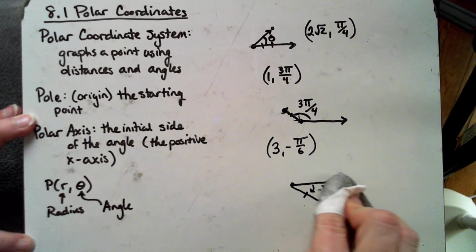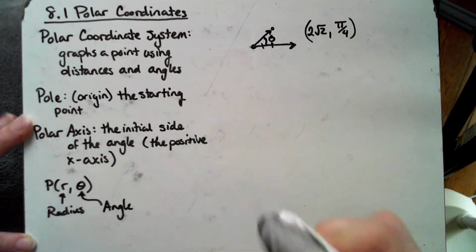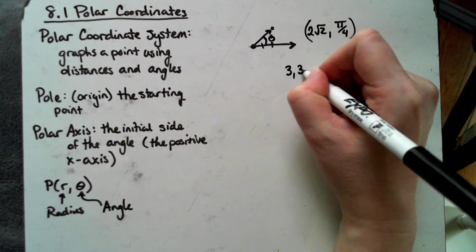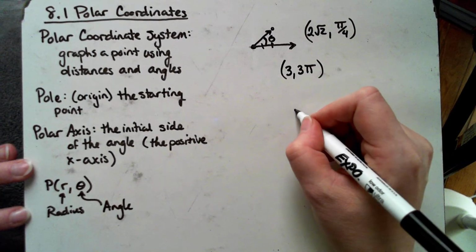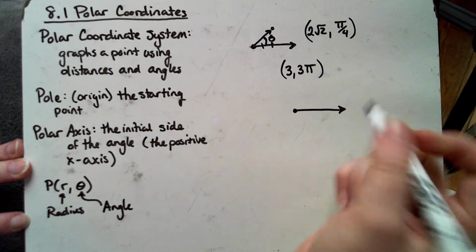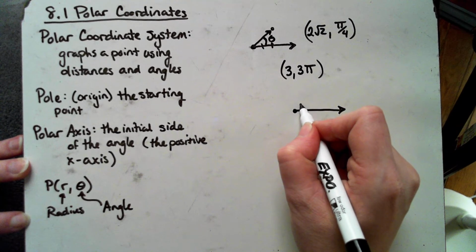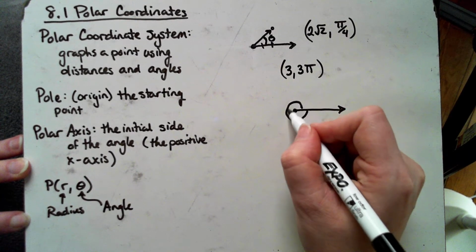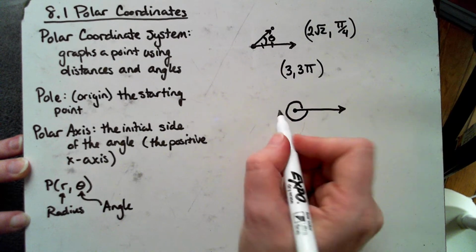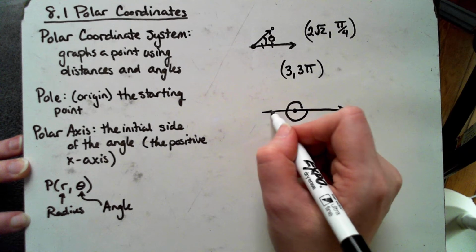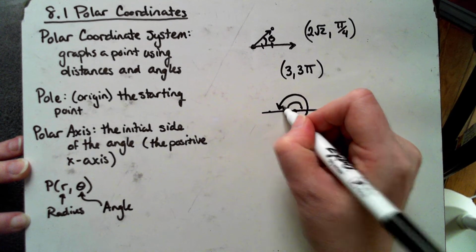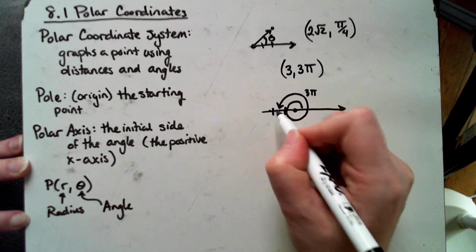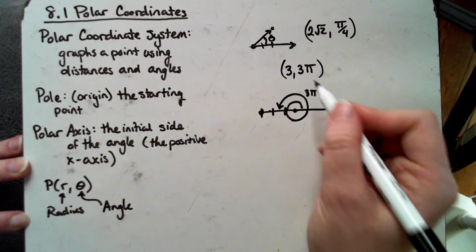Okay. Now, you can have angles that are larger than a full circle. So perhaps I want to graph the point (3, 3 pi). Again, I'll start by drawing my pole and my polar axis. Now, to show this angle that's more than 2 pi, I'm going to draw basically a circle. I start here and draw around to get to 2 pi to make a full circle. Now I need to go an extra pi, which would take me over to this negative x-axis. So I'm just going to draw around with an arrow. I can label it as 3 pi. And now I just need to put my 3 tick marks on that line I drew. So 1, 2, 3 right here.